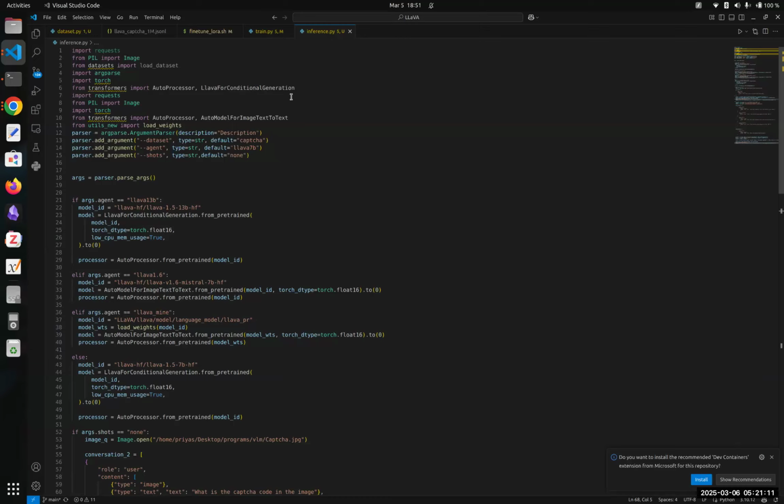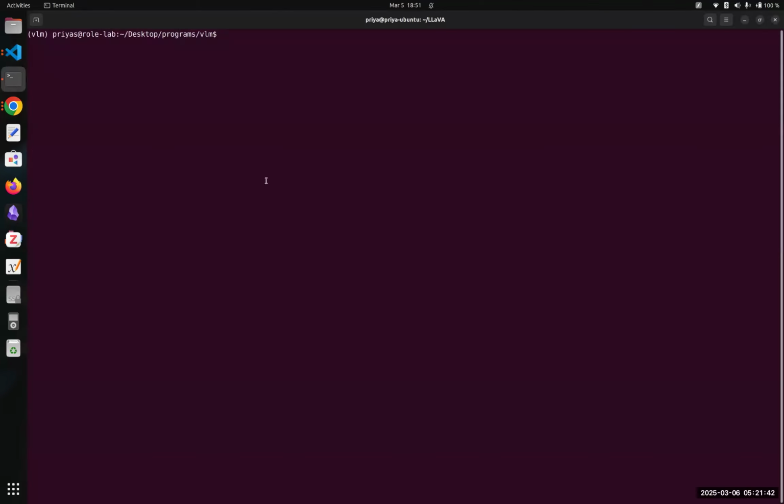In context learning is nothing but, as part of my question, I also give the model some example questions and answers, and it has to use those examples as context and answer the question that I pose to it. And the third and final setting is our model trained with the captcha data, which has not had any examples presented to it. So let's quickly look at that.